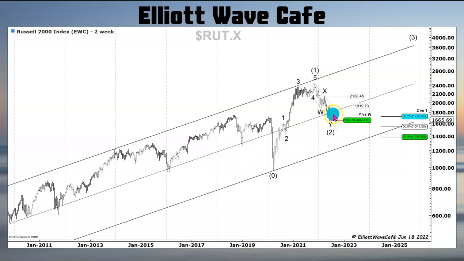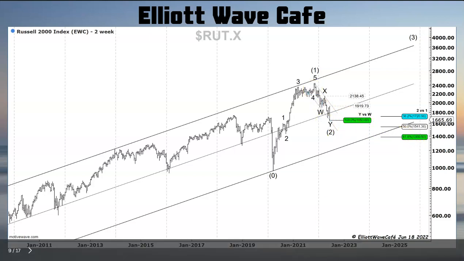You broke below the channel in here, so that's a little bit of a negative, but you're up into the 38%. Wave 2s can, more often than not, travel all the way to 61.8. I'm not sure how the structure would look if we're getting a drop to 1380 in the Russell, but there's a high probability that we could be hitting that. The thing is that this sequence here looks to be pretty interesting and pretty near completion. So we don't have to go all the way back there. Let's see how this looks.